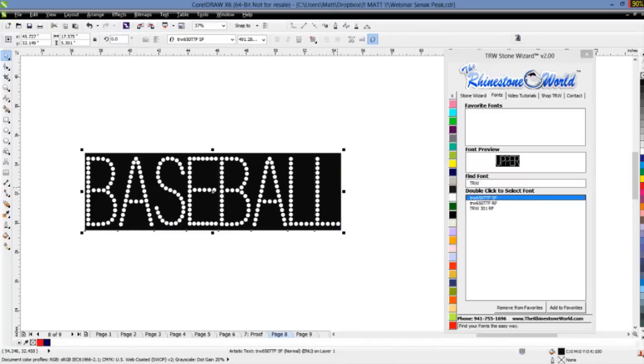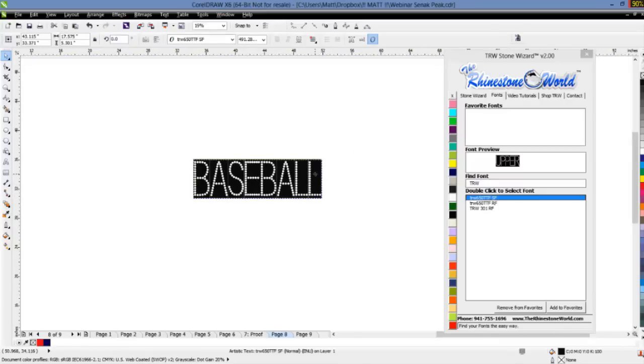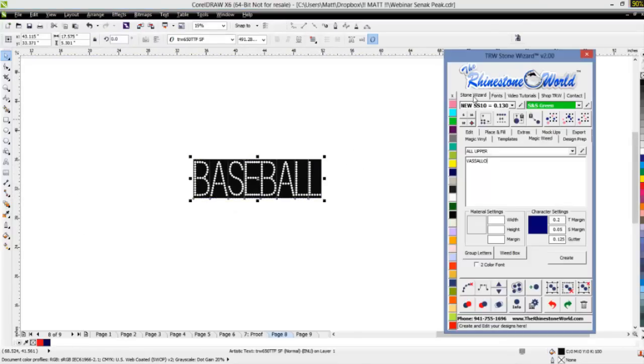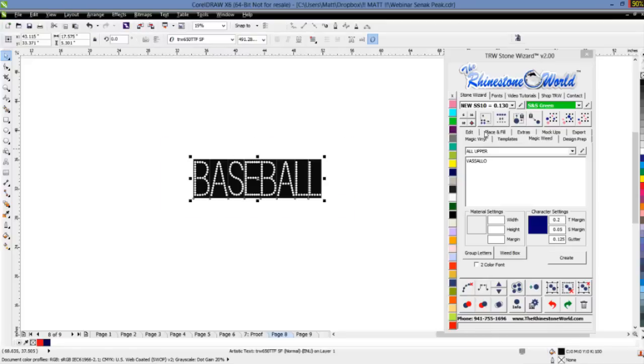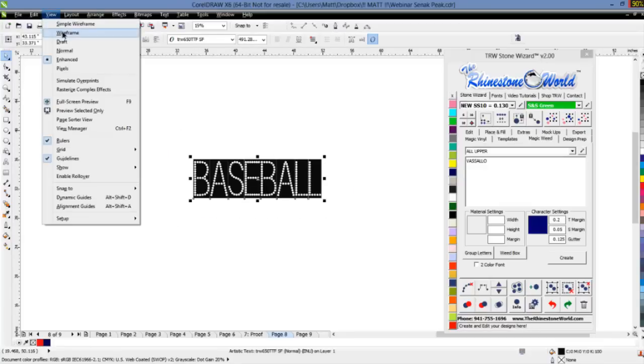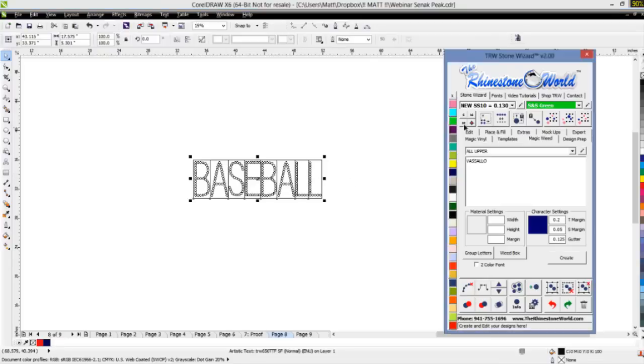Well, what we can do now is say, I just typed out this TrueType font, the full alphabet, whatever it is, and I want that to cut perfectly. I'll turn it to wireframe so you can see here. What used to happen is when you would change it, it would see the box and change the box into a circle too. Well, that's not going to do you any good. So we can highlight this design right here. I say, I want this one that I just typed out. I know it's not the right size now, but I want it for SS10s.